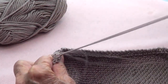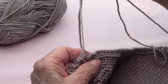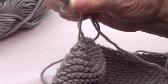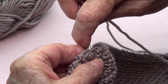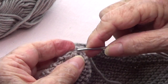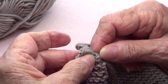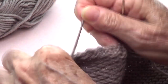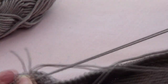So now I'm passing my yarn around, and I'm going to tighten it real tight. Right there. Let me get this a little bit closer. And I am going to pass my needle through all of these stitches again, so I can make sure that all these are nice and tight and secure. There we go. Okay, now I'm going to bring my yarn to the inside and make a little knot there. It needs to be really tight so it doesn't come apart.